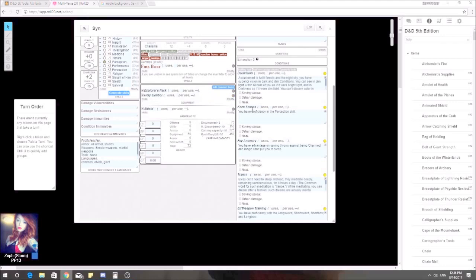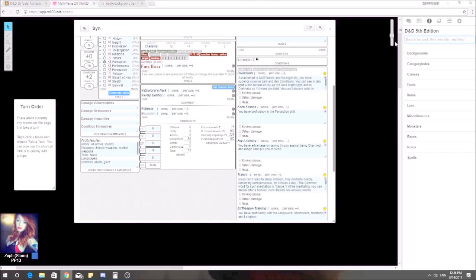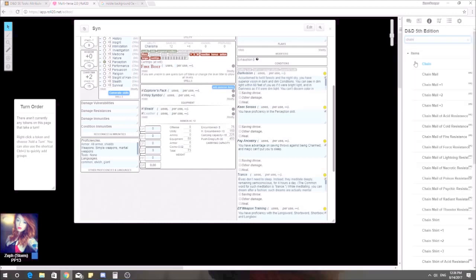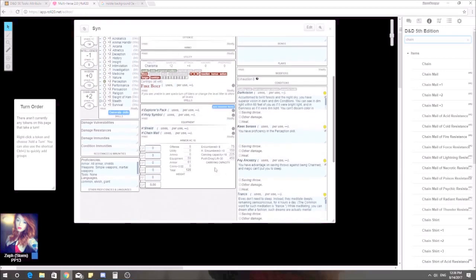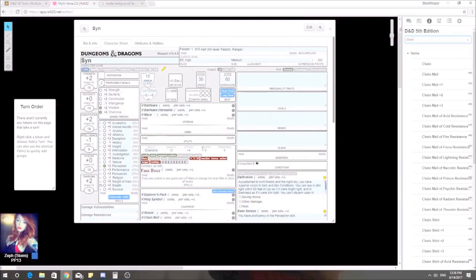And then chainmail I get. So we're going to go to armor. Make a space. Let's type in chainmail. Find chainmail. Grab it and drop it. And you're good to go. And it changes your AC to 18. You'll see it there.